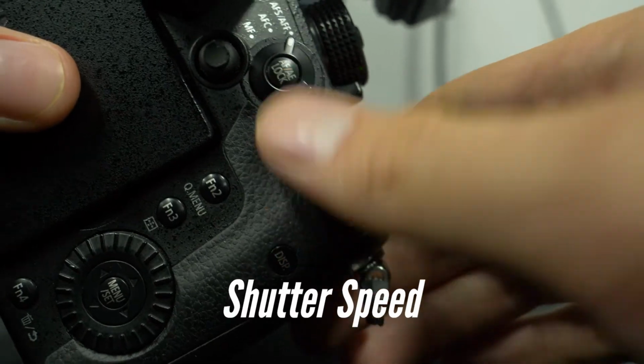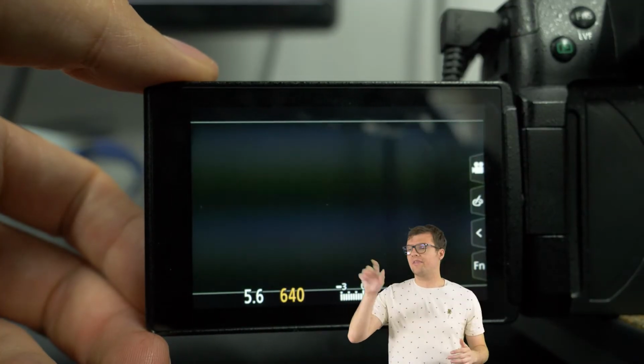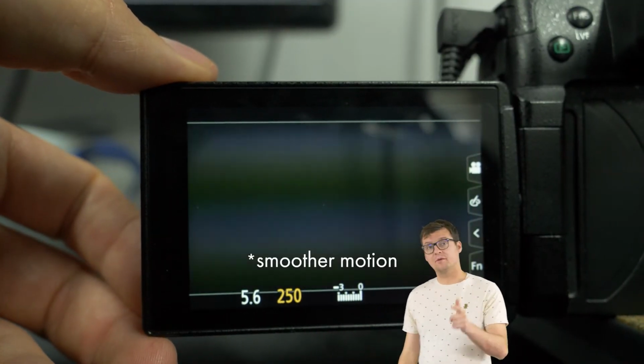Shutter speed, this dial controls that. I usually leave it on 50 to 60. If you're filming sports though, throw that thing up to 150 plus. It'll give you smooth motion.